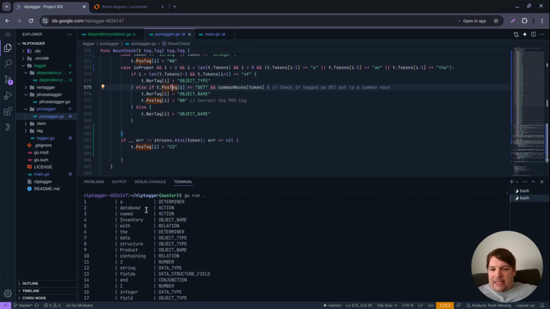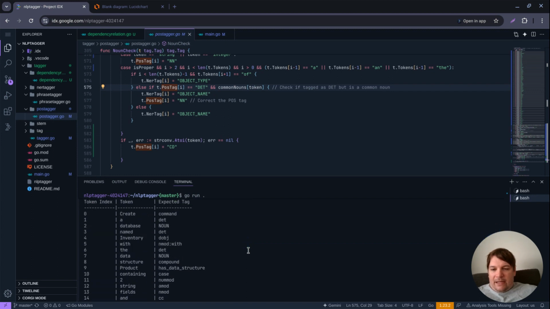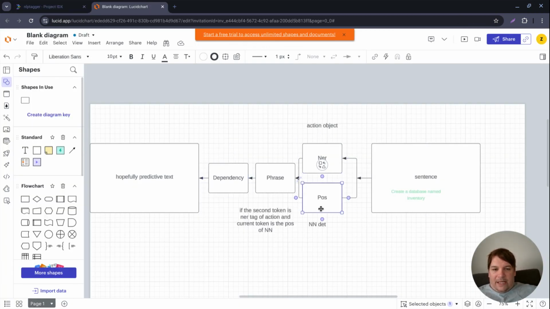So yeah, it does the NER tagging: action, relation, determiner. And then there's the phrase tagging, where it tries to pull up the phrases. And then this is the dependency one, which is sort of a mixture more of NER and POS tagging, but a layer on top, whereas phrasing is trying to determine an actual set order, whereas this is tagging the order itself, I guess you could say.